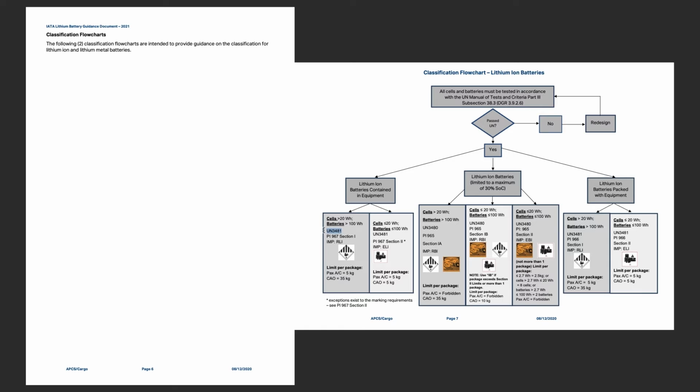So we have the UN that we saw earlier. It's the same if it's packed within the equipment. It's the rated capacity that changed, basically. But of course there are different rules on how to pack them. So PI 967, it's packing instruction 967. PI 967 identifies lithium-ion batteries contained in the equipment, which means that, as I said, like a phone that has the battery inside. Section 1 and Section 2 depend on the power of the battery, if it's above or below the 20 and 100 watt-hour.